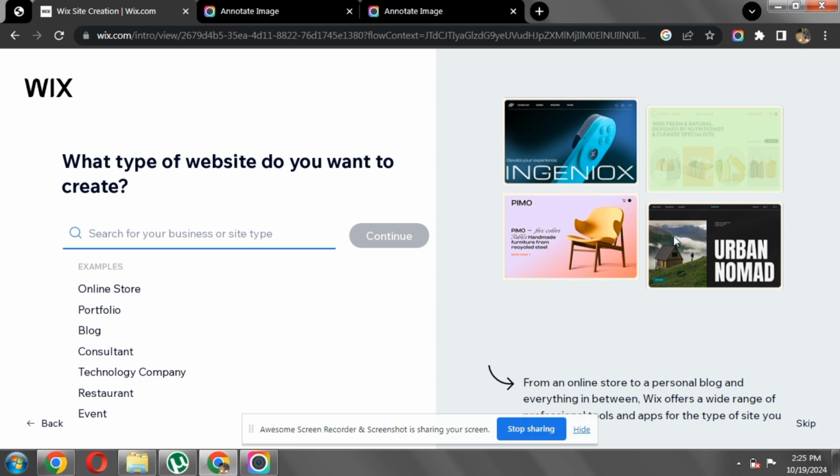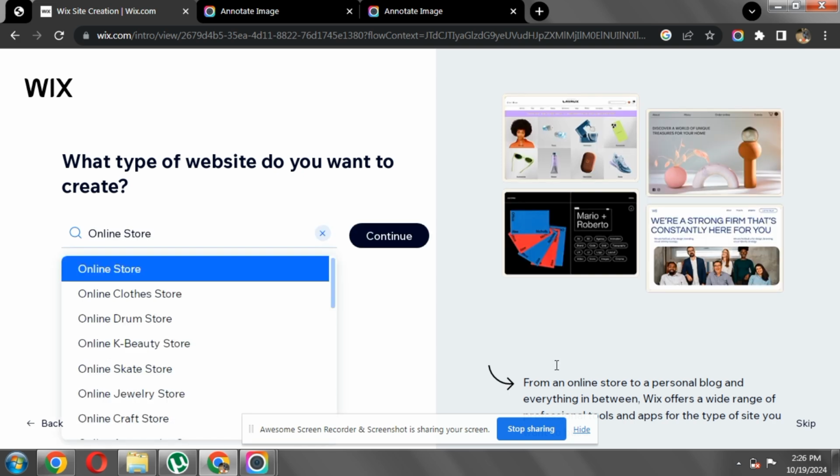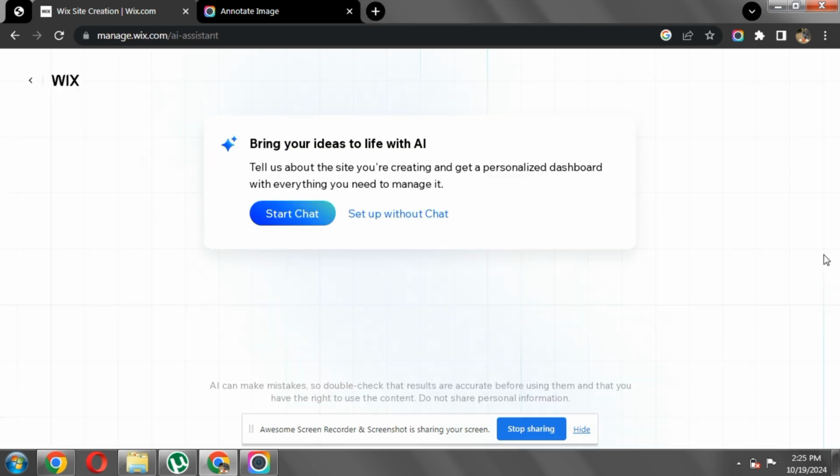You're just going to have to type in whatever website it is that you're about to build, and after that, after typing what store I wanna build, it's going to take me to my next page, which is going to be this, where the website is basically going to question if I want to build it using AI, artificial intelligence, or if I want to set it up without using AI.